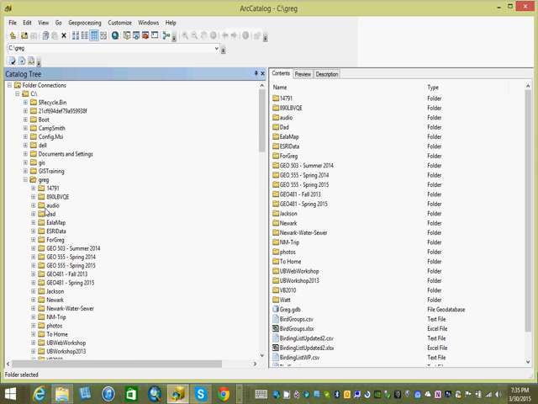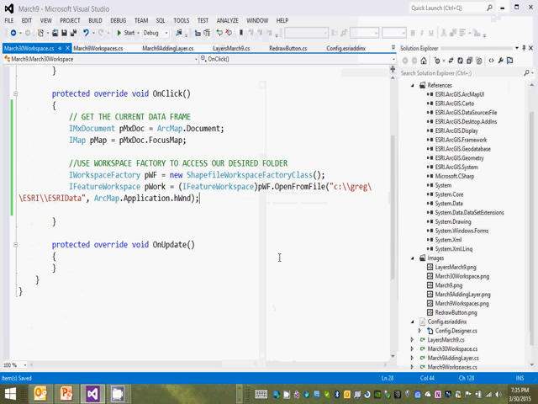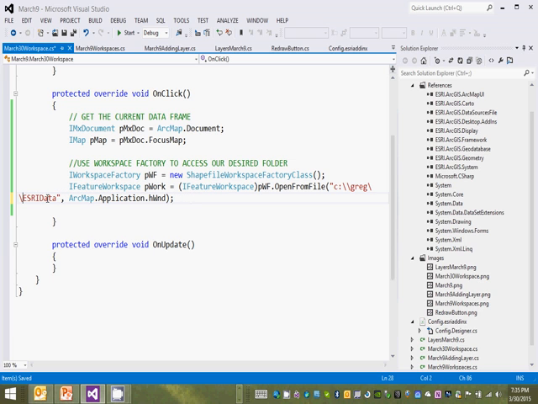And I called it counties, okay. So now we have a workspace pointing at that folder.